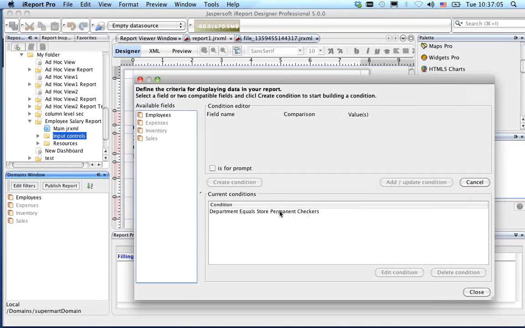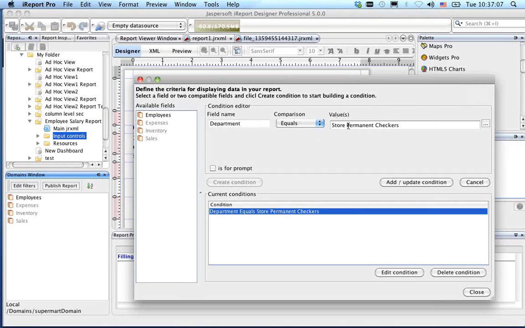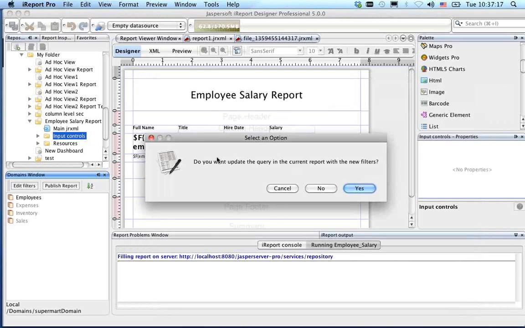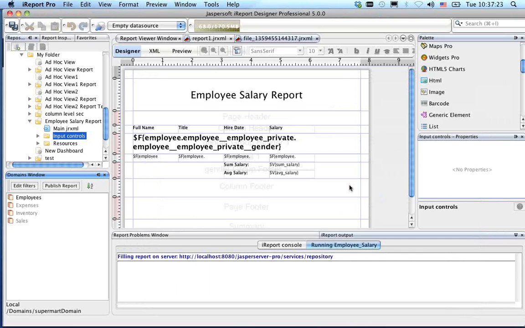This filter was sort of hard-coded, equals store permanent checkers. If I click 'this is for prompt,' and I update the condition, and I hit close, it asks: do you want to update the query in the current report with the new filters? I press yes.